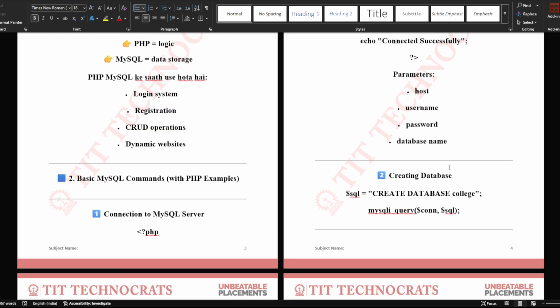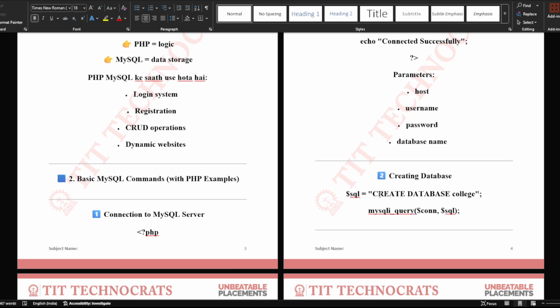After the connection of the PHP language and database, we can create tables, like here you can see creating table. This is the syntax of creating a table. You can see the dollar symbol is used to create variables, and how the variable is created using the dollar symbols, and how the database is created.